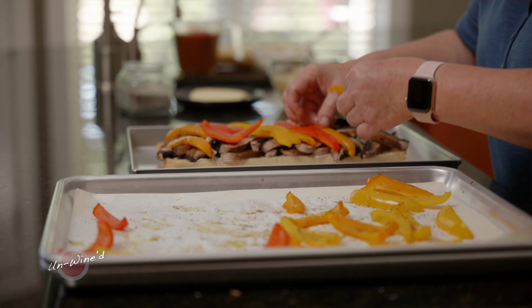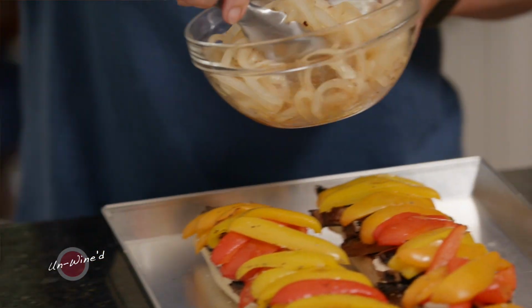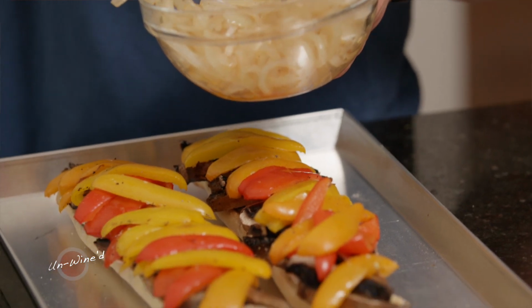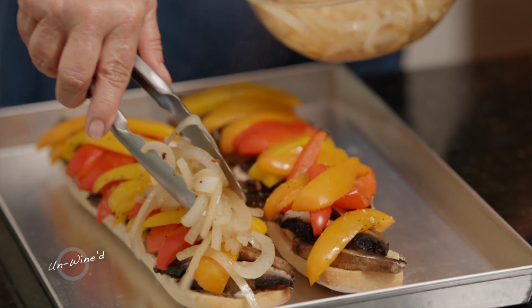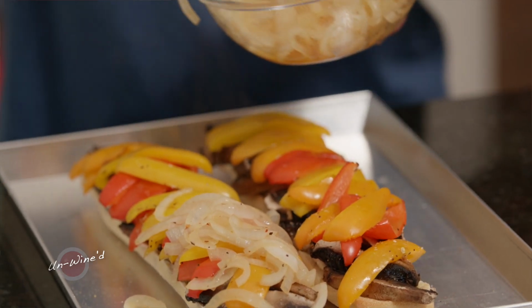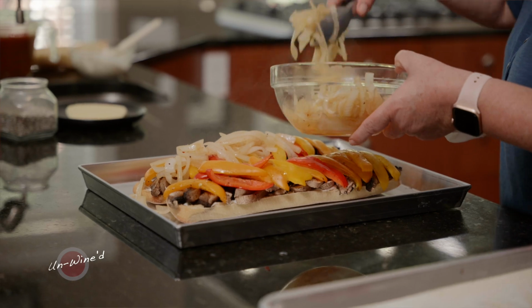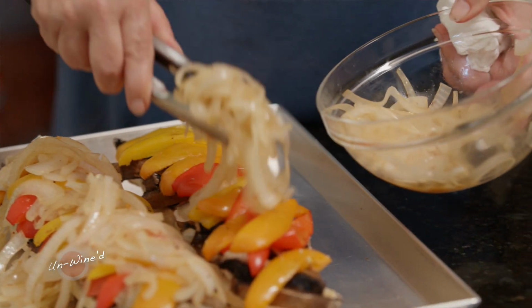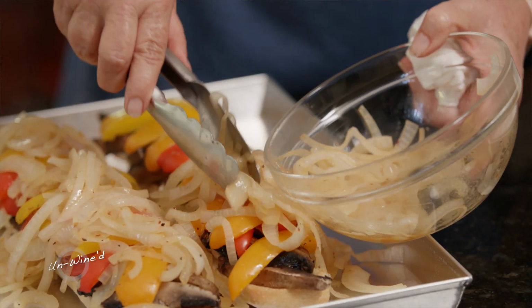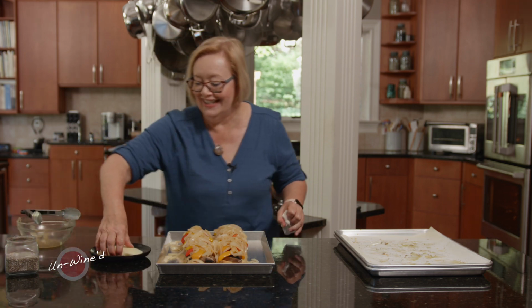All right, now let's get those onions on there. Now I just strained the onions through a nice sieve, so I could catch the onions in the sieve and catch that beautiful au jus in a cup. Don't worry, you can just pile this back on after you get it out of the oven. And then we want to top it with some provolone cheese.